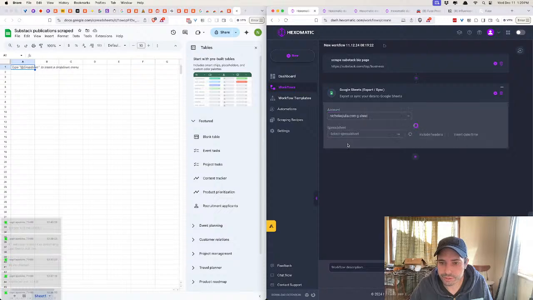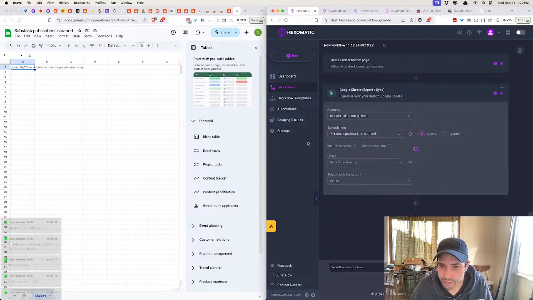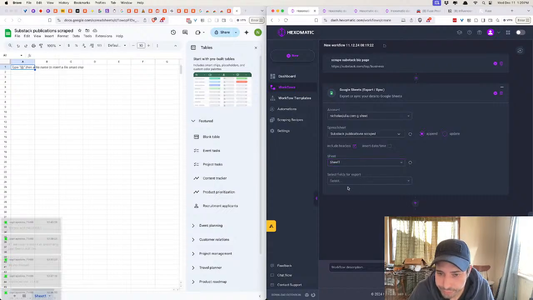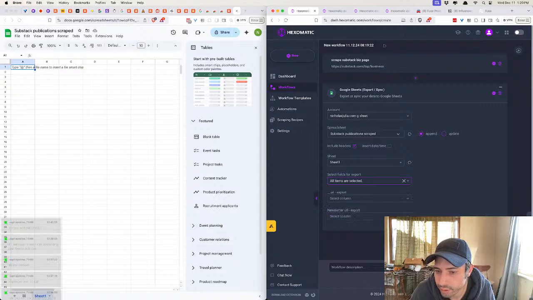I'm pretty sure it's not what I. Substack. Just append, include headers. Sheet 1. Select all. Okay, just do it like this. Okay.